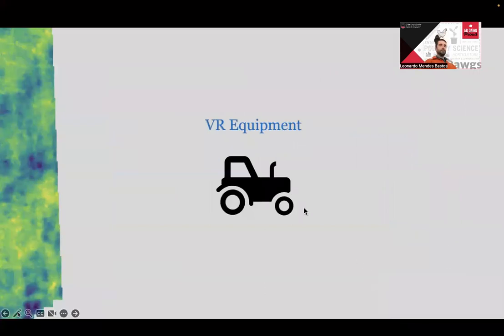Okay, so the last component of our variable rate system is this: we went out to the field, we collected sensor data, and we found an algorithm that could translate that sensor data to an actual rate. Now we need to implement that in the field, which means we need actual variable rate equipment, right?